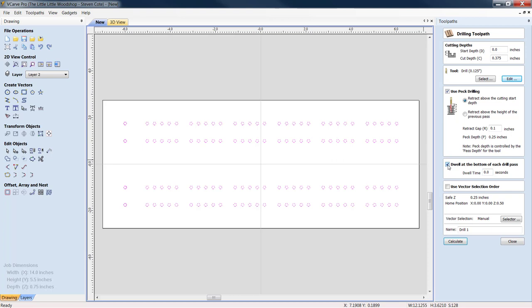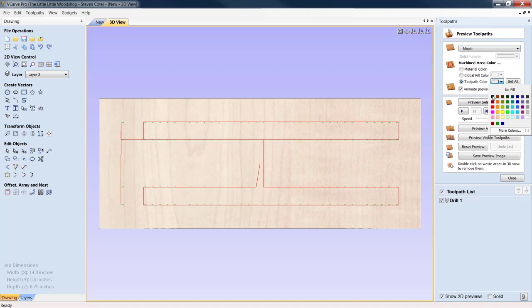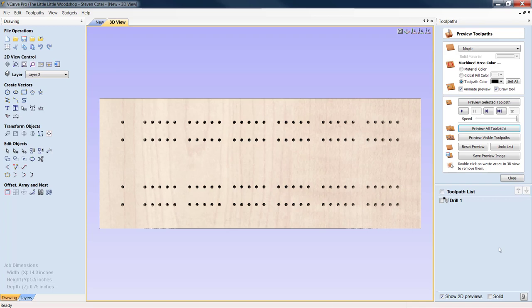We hit drill. It's telling you that there are 4 duplicated vectors in the section that are being ignored. There are 124 remaining. We click OK. All right, let's come down here, click on our black, and preview all our toolpaths. There you go, ladies and gentlemen. That is your fully completed and finished one-bit board.